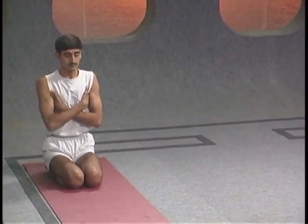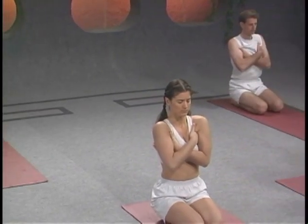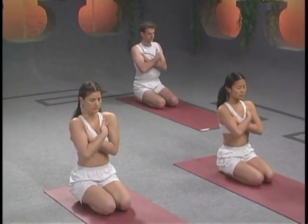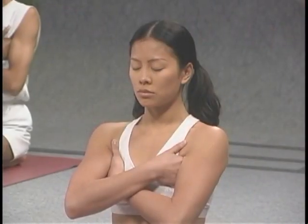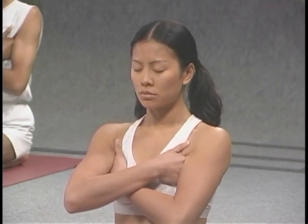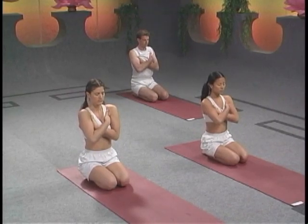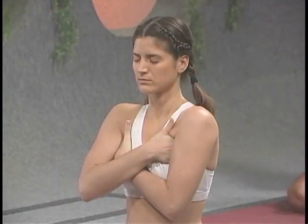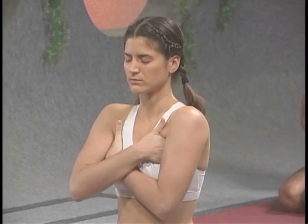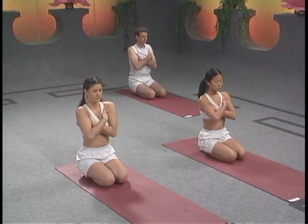Keep the armpits pressed and pushed up. Be aware of your breath passing through the forehead, the eyebrow center. This will clear up both nostrils for even breathing. Now lower the hands on the knees and relax.